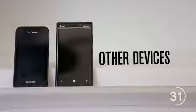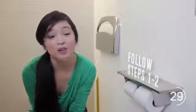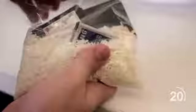If you have any other type of phone, such as a Windows phone or an Android, follow steps one and two. But before dropping your phone into the absorbent rice, take out the battery and remove any caps, lids, and cases as much as you can, and toss all the pieces into the rice.